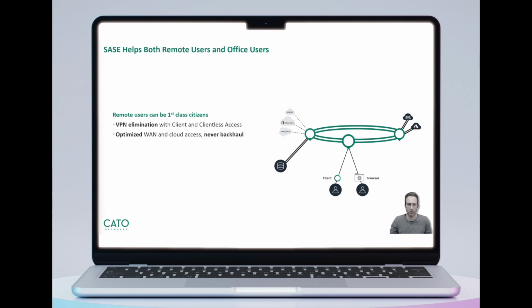So all the users go directly to the cloud, to the nearest SASE POP, and from there over the SASE backbone to the destination. Full security and inspection is applied to all traffic, which means you don't need to, again, route the traffic manually through a specific cloud firewall or physical firewall or any inspection point to make sure your users have the same security when they connect from remote as when they work from the office. So here you can see how well SASE can help connecting both remote users and office users to wherever they need to get on a single platform, which SD-WAN can't.